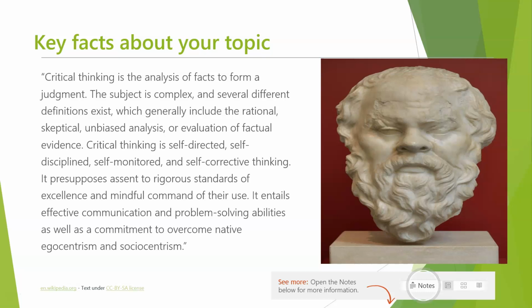When you look up the word critical thinking and get a Wikipedia page, this is from a Wikipedia page. I don't like to use Wikipedia, and we'll talk about that as the class goes on, why we shouldn't use Wikipedia as a resource. But there is a great basis to get some information. So critical thinking is, I love what they say here, a self-directed, self-disciplined, self-monitored, and self-corrected thinking. The key word there is self.